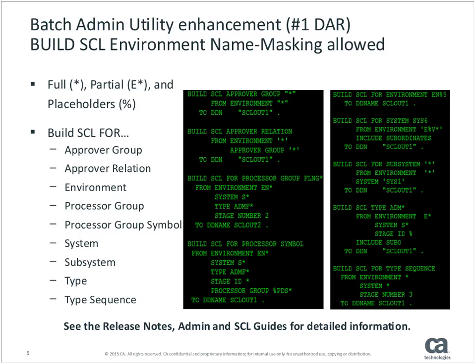Another way to extract processor group symbol information is through the BuildSEL, which can now wildcard at the environment level. The advantage of that is that you can edit, change the definition, and rerun them. Very good point. With the BuildSEL, which is basically the capability to punch out all of the inventory definition information in SEL format, that is a good way to get the processor group symbol information out. It's not as reportable as with the CSV utility, but it certainly is effective if you want to make global changes. Thank you much for providing that comment.